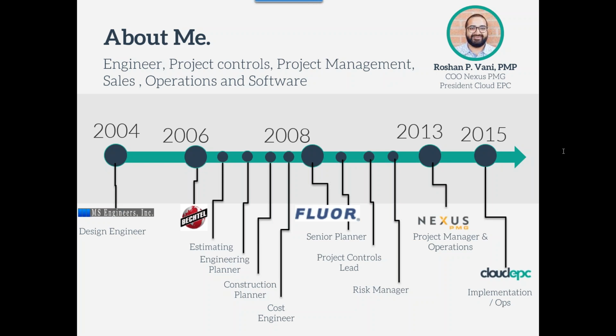Like most planners in our world, I chased that work out to the field once we hit the ground, and took it on area as an area construction planner. And then through my own career progression, was able to migrate into doing some cost engineering on a large coal-fired power plant. Somewhere in there, I got engaged, and my wife said, you really need to move in with me. And so I decided to make the leap from Bechtel over to Fluor, and got closer to my wife, and started at Fluor as a senior planner. Worked my way up with Fluor to being a lead project controls lead within their organization.